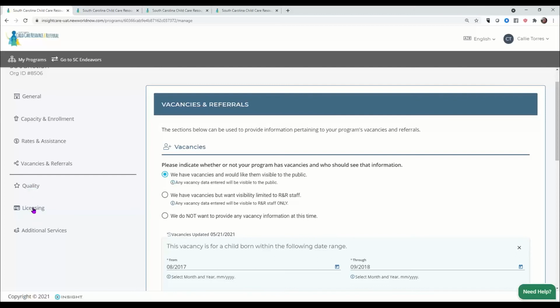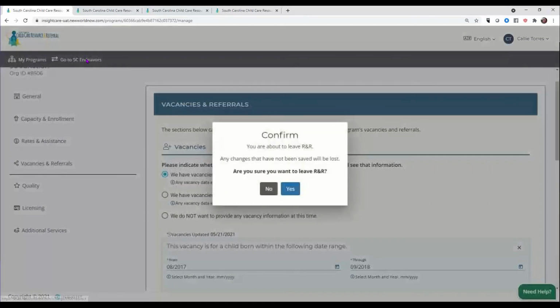Much of it can be imported from other sources so that programs are not double entering and that they're not entering data that conflicts with data entered in a different system. And if you do use the Insights registry, you'll also be able to integrate more fully. And you'll be able to see here that this program can go to its South Carolina Endeavor's Workforce Registry system with just one click using the same login information.